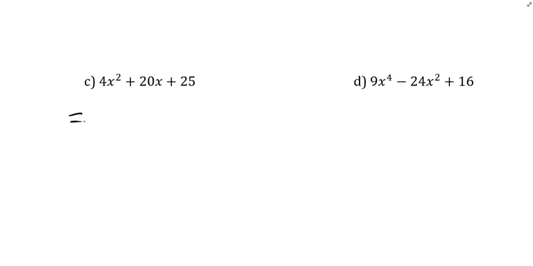No common factor here. There's no trick like that. So it would be a complex trinomial. Two numbers that you'd have to do the dance for this one, right? Look for the factors of 4, look for the factors of 25. Not a ton of them, but it'd be a little bit of work.